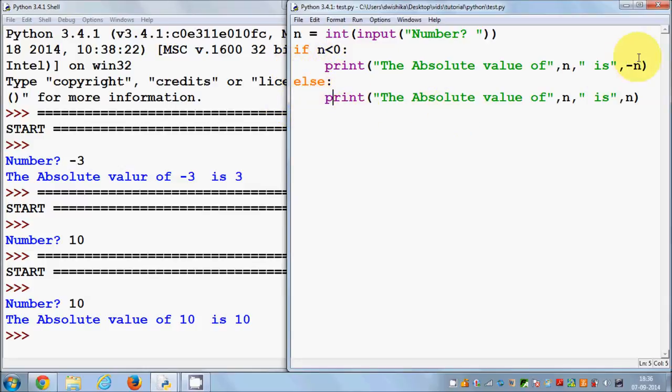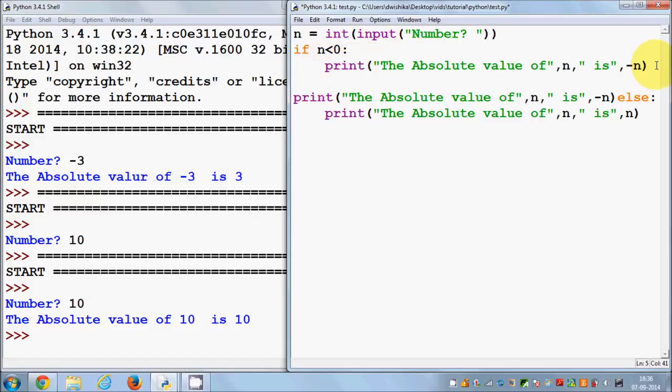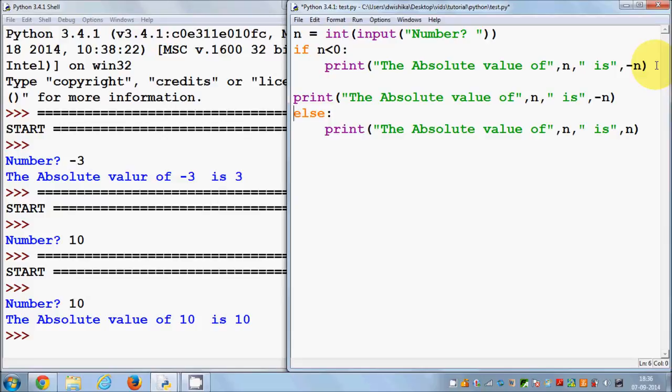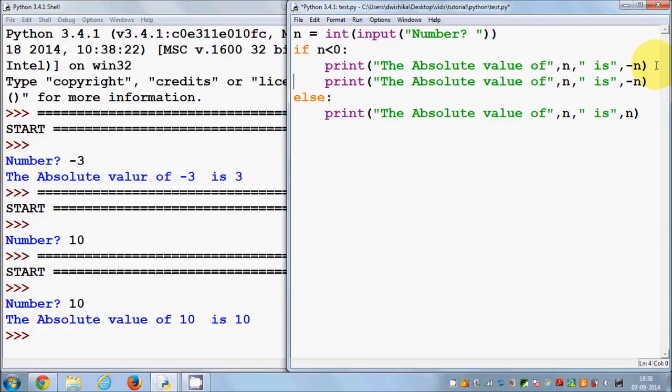Okay, and it's not necessary that you can only give one line of code inside your if condition. You can just give multiple lines of code inside your if condition. I will just make it a little bit prettier.